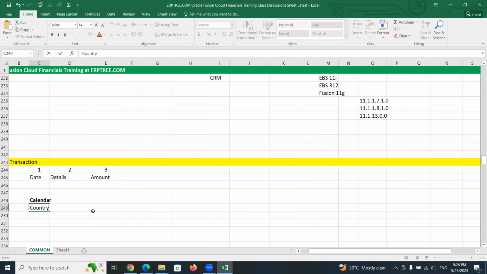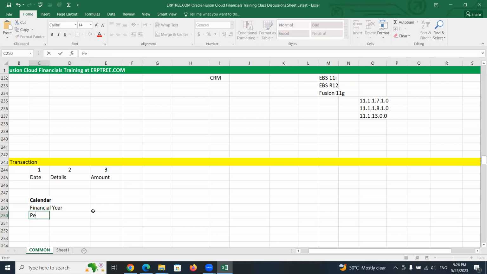When you do the implementation for an Indian client and create the calendar, you have to look at what the financial year in India is. For that reason, you have to take into consideration what financial year the country is following, and as per that financial year, you have to create the calendar. It means you have to consider the country's financial year.